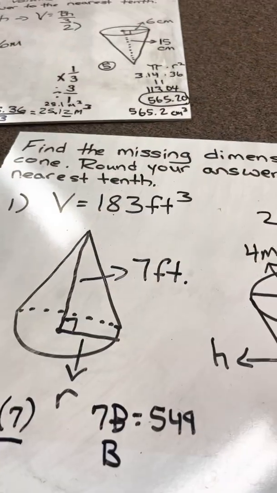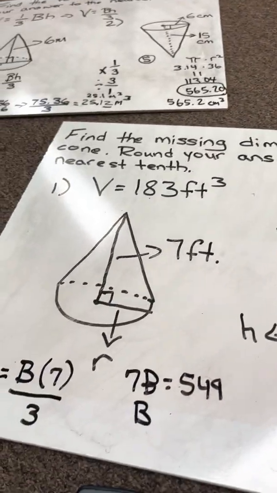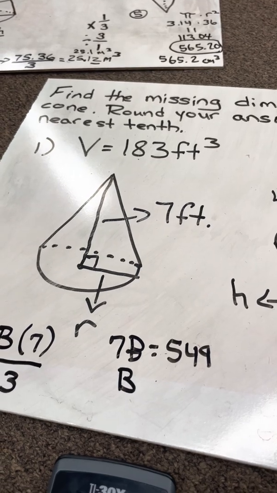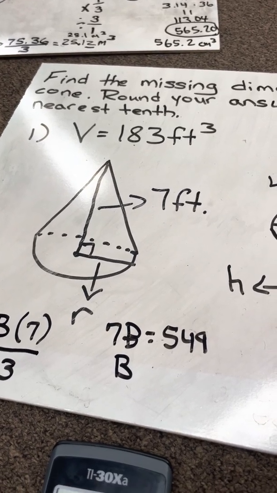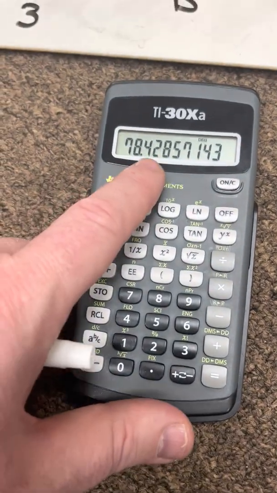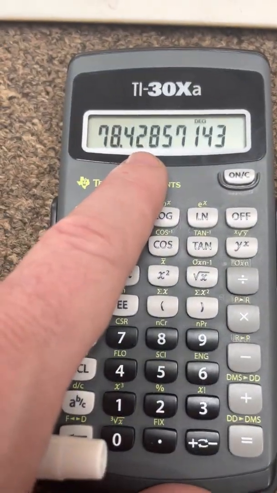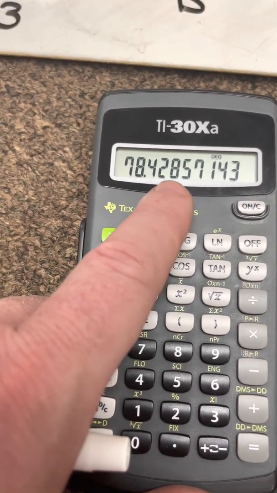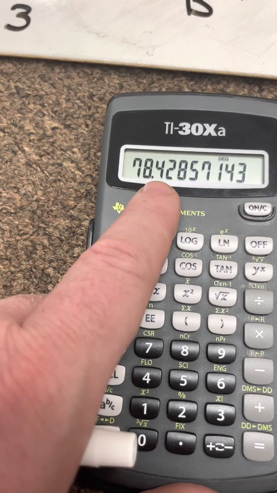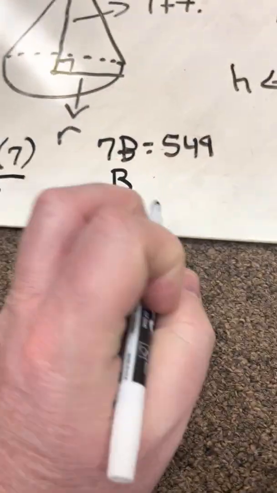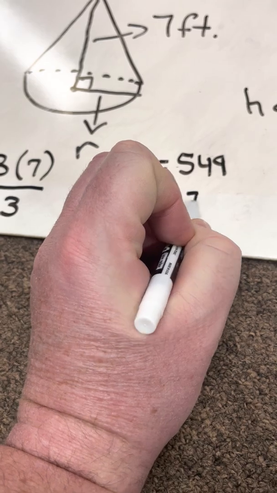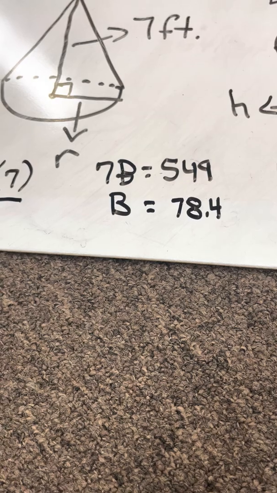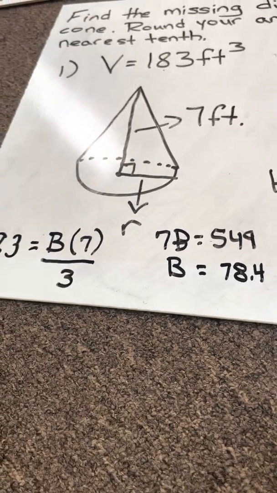78.4. Now, of course, the directions are telling me to round your answer to the nearest tenth. So I'm going to just go ahead and plug things in for the nearest tenth, okay? So I'm going to go with 78.4 because that 2 in the hundredths place tells me to round down. And rounding down does not mean making that a 3. It means keeping that a 4. So I'm going to go with 78.4. The area of the base equals 78.4.